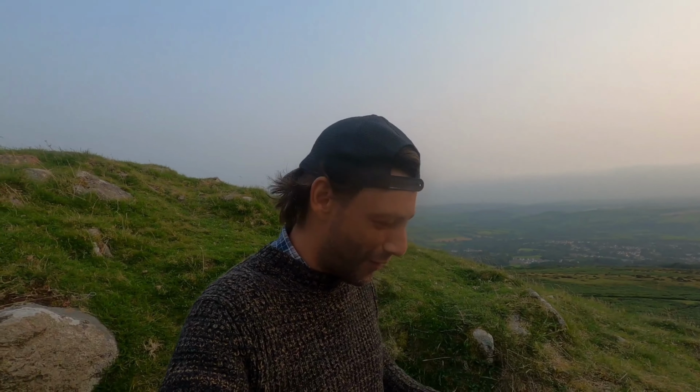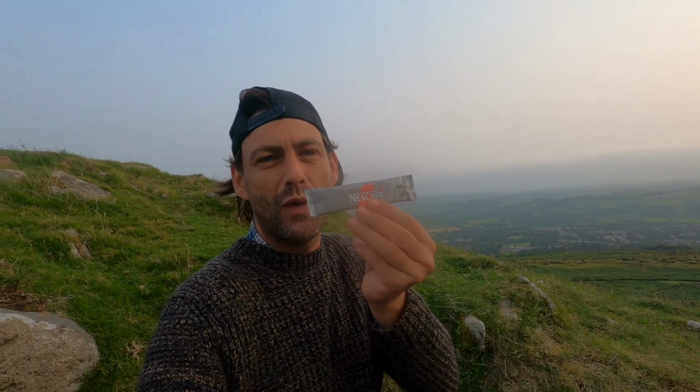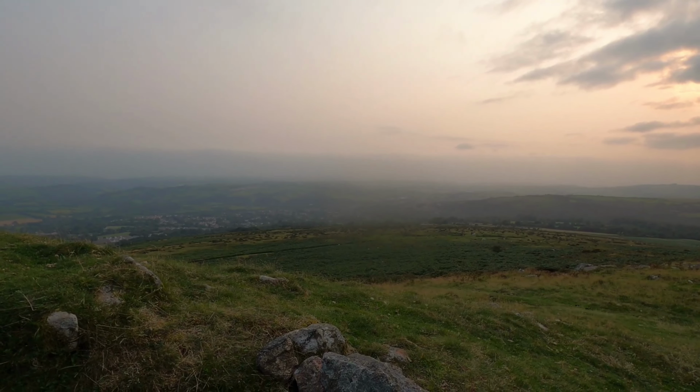I'm going to get absolutely drenched, absolutely windy out its head. And yeah, as I said, we're going to try and make a night out of it, have a fun one. Anyways, let's get this coffee on. I've never tried these little Nescafe ones, but Nescafe usually the best instant coffee you can come across. So yeah, just enjoying those views as always.